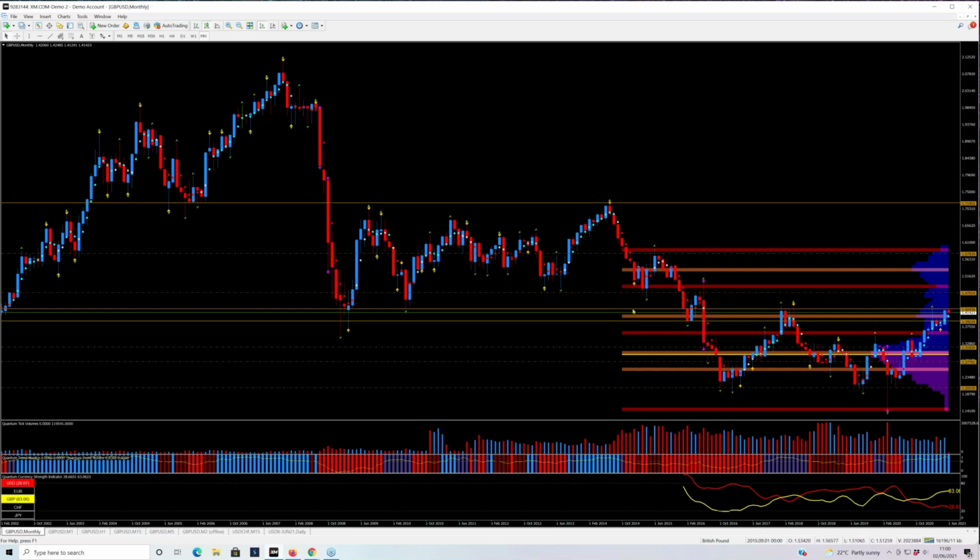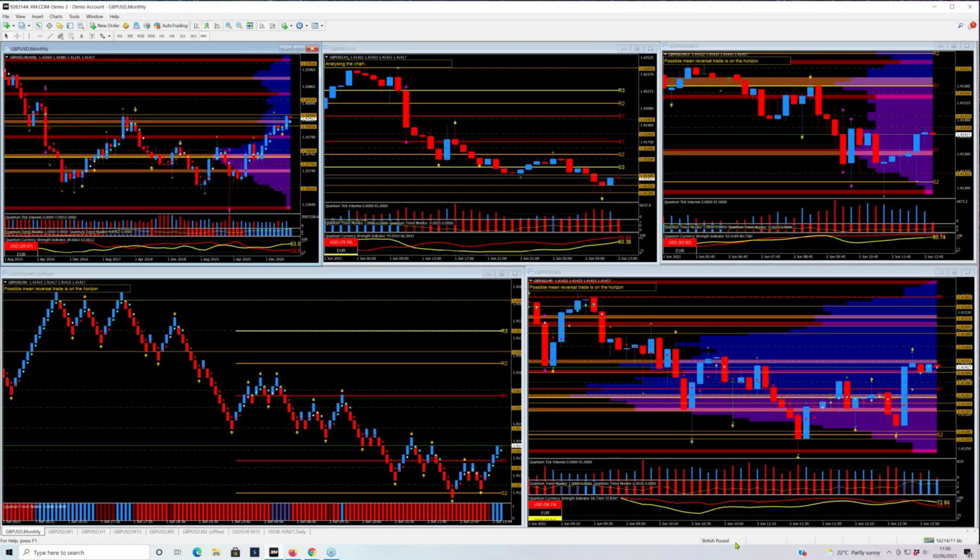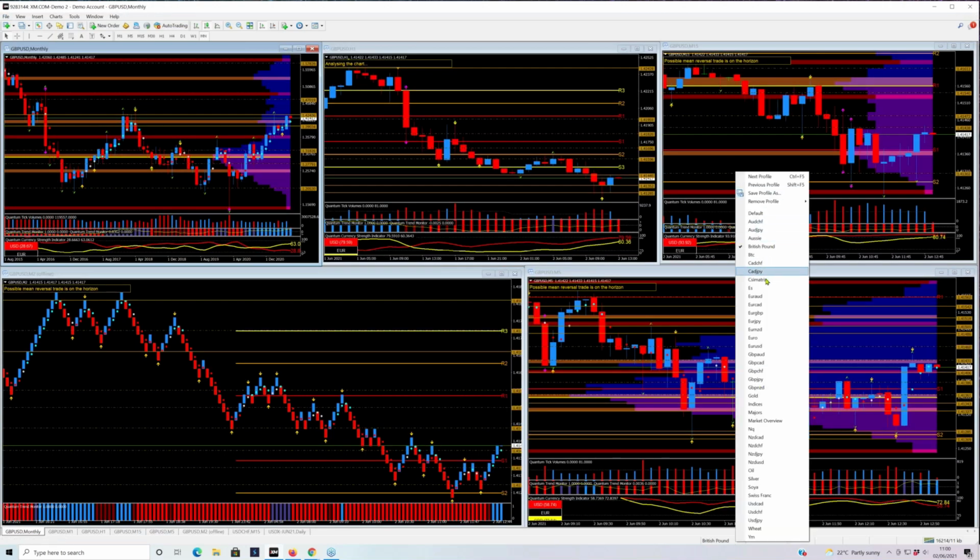But you can see here we're at quite a key level. So that's been a nice run up. Is that going to carry on higher? It may well do, but it's just something to bear in mind with regard to cable. And you do exactly the same exercise. I've just picked off some. Let's have a look at the pound Aussie.